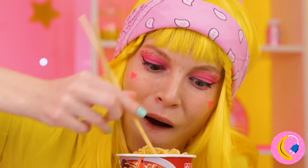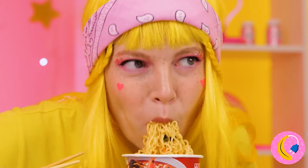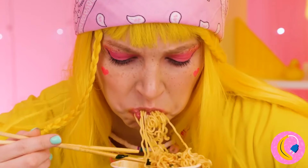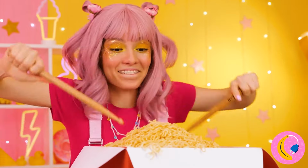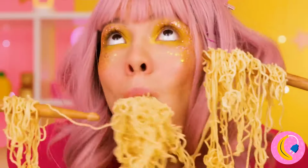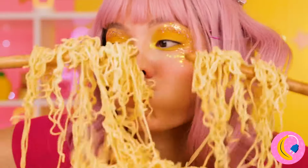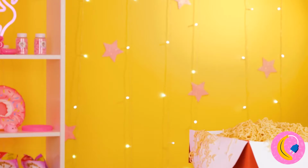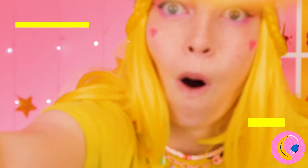Ramen. The best thing that's happened to soup since chicken met noodle. And she didn't even need to add water or anything. Someone sure likes ramen. This girl must really be into those mukbang videos. Okay, now she's just showing off with those drumsticks. Quick, take the bowl while she's down! Wow!